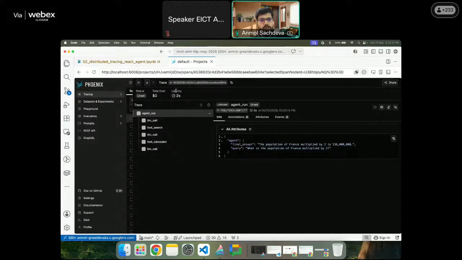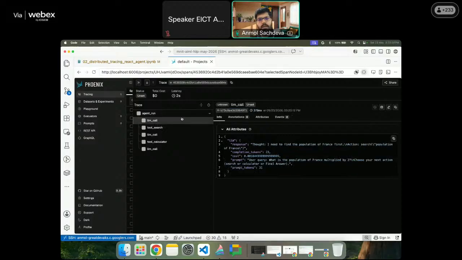If we click on this particular trace, it shows 2-second latency, which means this call to the agent took actually 2 seconds round trip. There is a unique identification ID for this particular trace, which is the parent trace ID. Then this particular trace ID essentially has its own child spans with different dedicated IDs. So this is the parent span ID, which took a total of 2 seconds. But within 2 seconds, how did the 2 seconds get computed? The LLM call took 378 milliseconds and was identified by this particular ID.